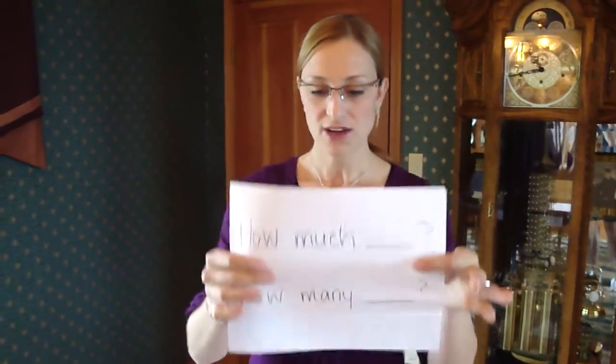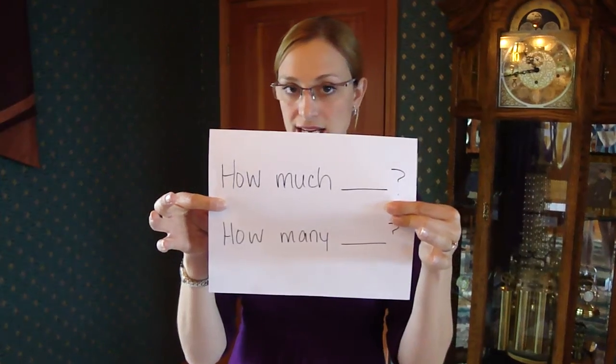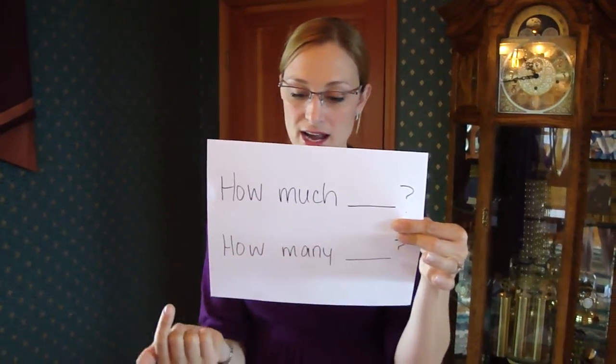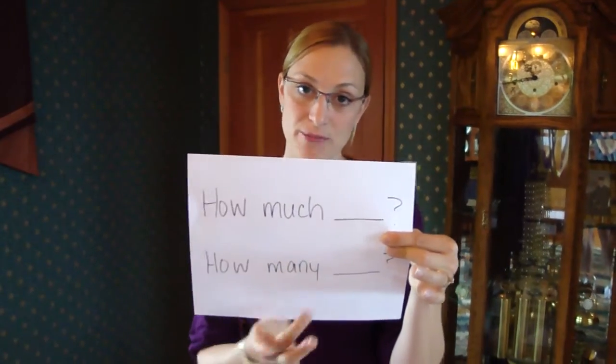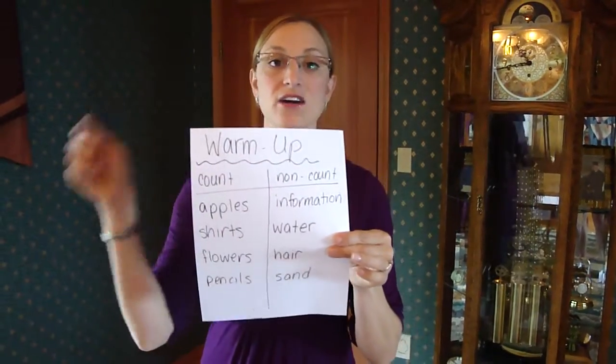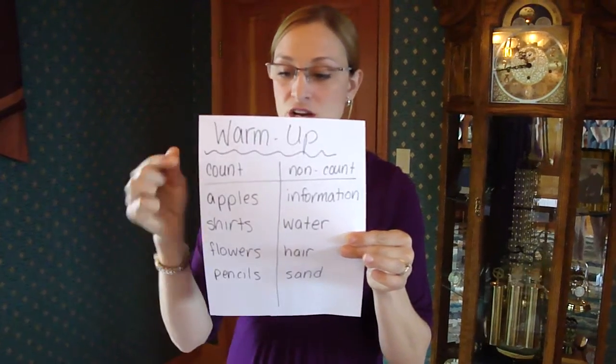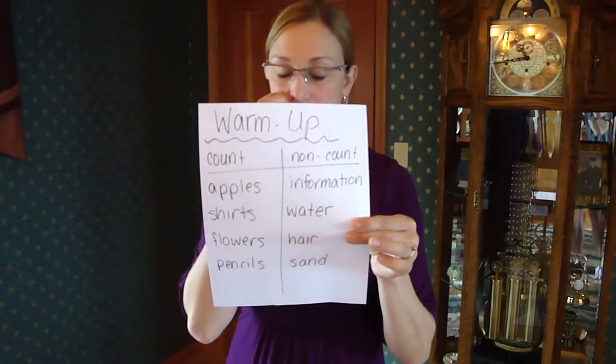Kids have already learned how much versus how many. For example, how much water is there and how many apples are there. So apples would be count, water would be non-count. For their warm-up, kids would write in their notebooks count versus non-count as I go around and take attendance. Kids are writing in their notebooks, trying to think of count versus non-count foods.